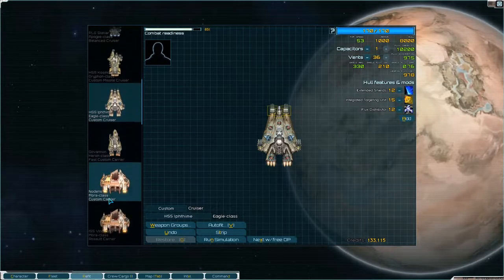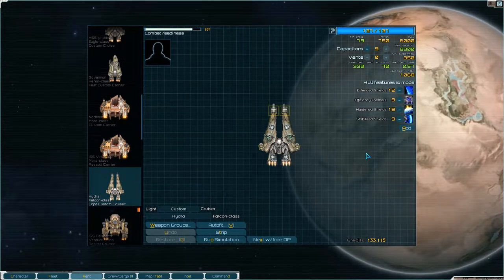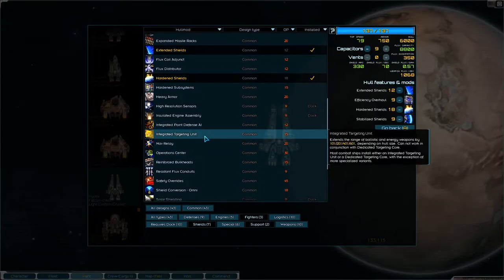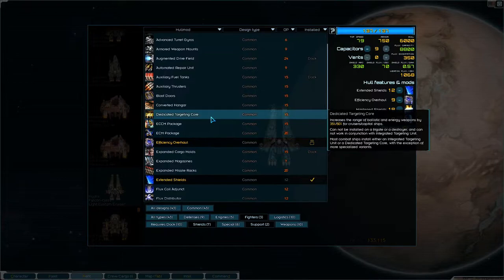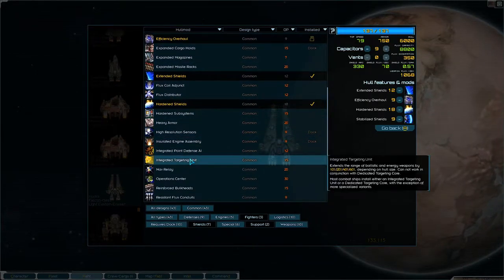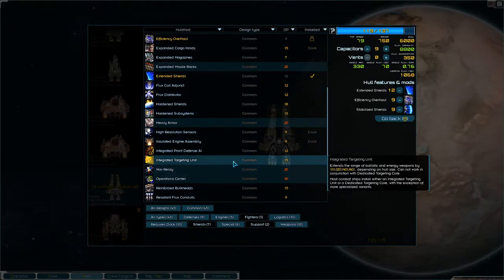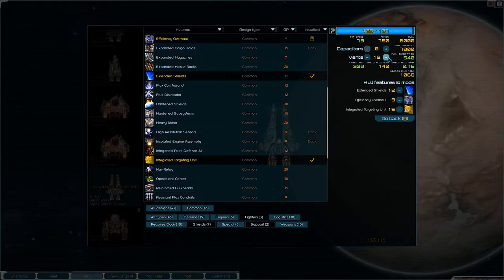Okay, these are all done. I think I want to give you an integrated targeting unit. How much would that cost? Uh, 15. More a dedicated targeting core, 35, 50. So no integrated targeting unit. So if we take that off, and give you that.